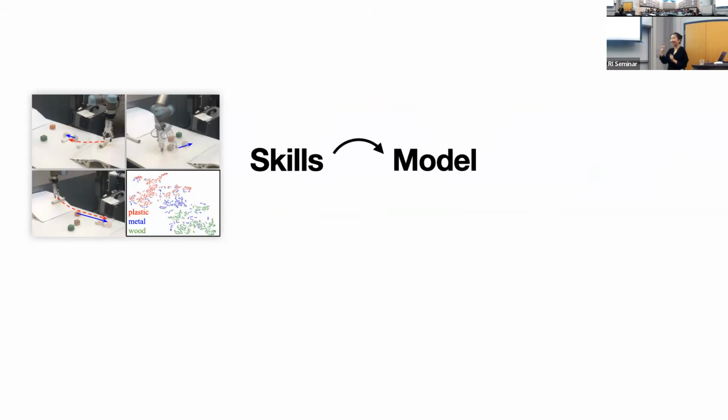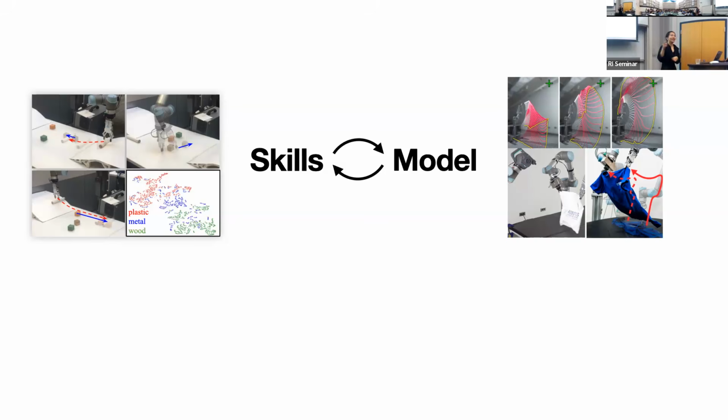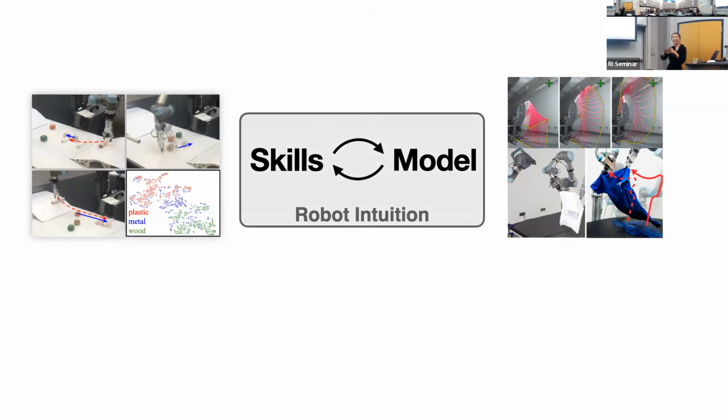Okay, so that is an example of how we can learn the world model from robot manipulation skills. And the earlier example basically shows how learning different dynamics models, even inaccurate ones, helps our robots acquire precise or new robot manipulation skills. And if we put them together, you can see that we can treat this feedback loop as our general formulation for learning that robot intuition.